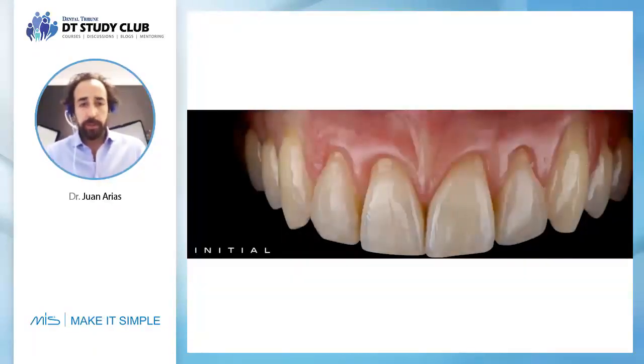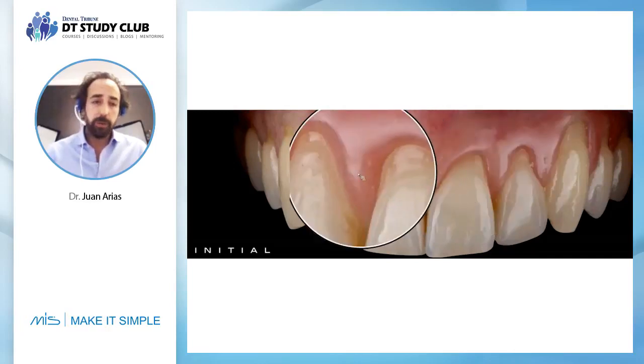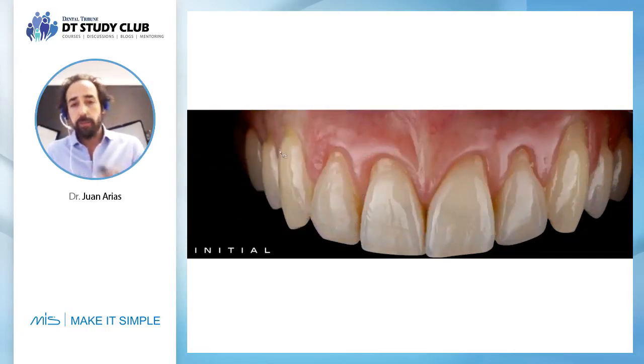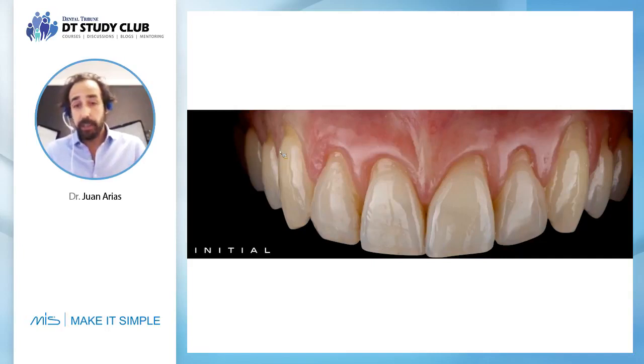So the first case I'm going to show you is a case in which there was a big aesthetic demand, a big aesthetic problem for the patient. She's a very nice young woman. She's got these recessions that you can see here all the way. Those are big recessions and big amounts of recessions. So usually we try to make two different grafts to cover the recession. When I talk about this case, what I'm trying to explain is how to obtain and how to cover those recessions. And once we understand the way of obtaining that tissue, which is much easier, we can do it also with the implants, and we will not have any kind of problems doing it with implants. We will integrate that way of working in our daily work with implants, so we can gain volume a lot easier.